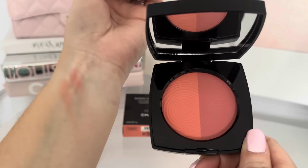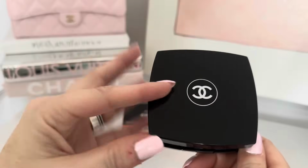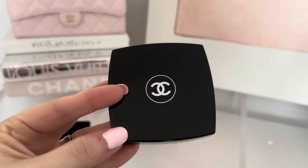Now let's go to the Chanel blush. So again, if you're a Chanel collector and you want to get something from this spring collection, this is a good one because it's a blush you can use every day. But do you need to spend $75 on this? No. Now, one thing about Chanel to keep in mind, the powders are a little drying. They still apply beautifully, but they're just very dry. And I have a lot of other blushes in my collection that are a little creamier, and that's kind of my preference, but again, still pretty.